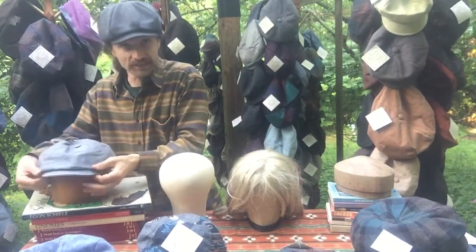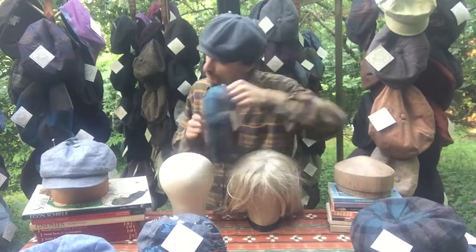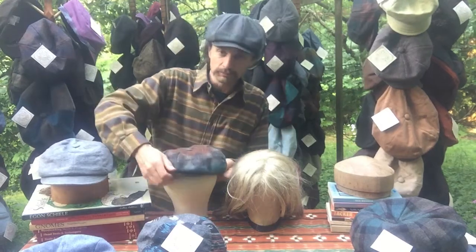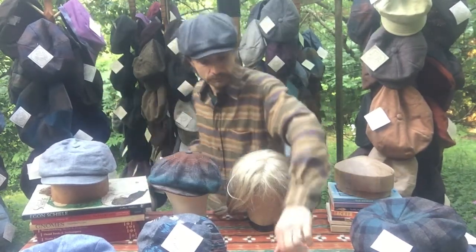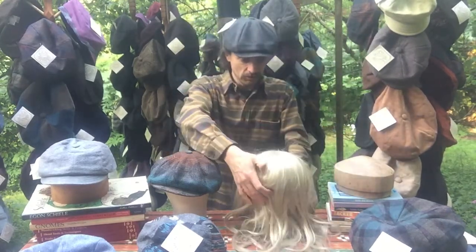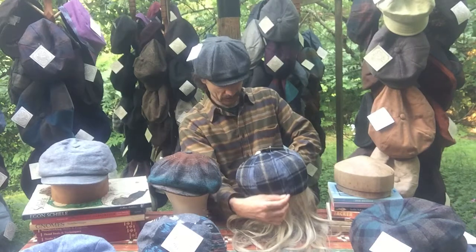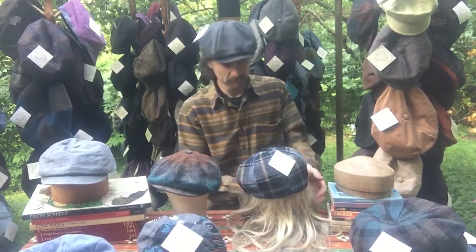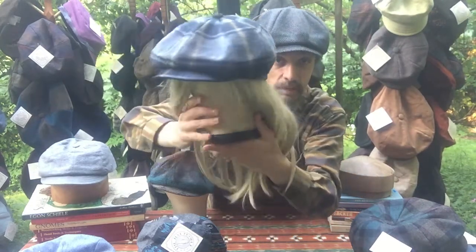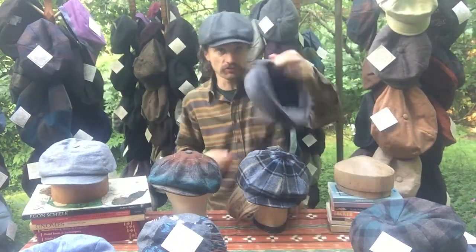Let's get some hats on these mannequins. This fabric is called Essek — it's a cotton-linen blend and we have that in quite a few different colors. It has a really nice drape to it. That's a Pendleton wool. This one is another Pendleton wool. The full cut is starting to come in — you still got a really floppy hat but it's not as extreme. The extra full is quite extreme.